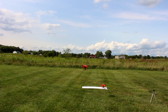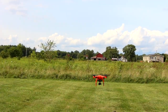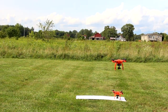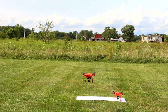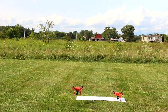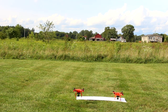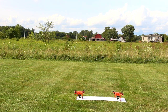Well, I'm not particularly afraid of a tip-over because I've crashed this thing more than I think anybody else with an Autel has at this point. But the auto land seems to be too rough. And I think they actually have an update coming out to slow it down just a little bit so that it doesn't come down so hard. But auto landing or manual landing or hand catching seems to be about the best solution for that at this point. And I'll go ahead and sit it back down.